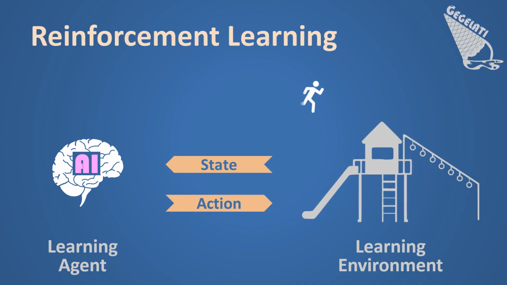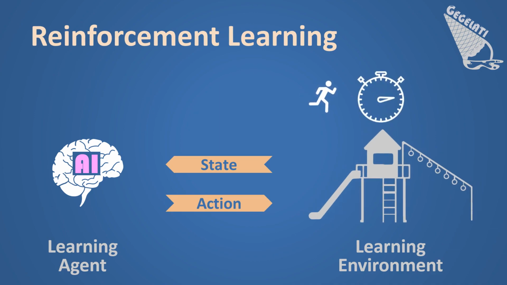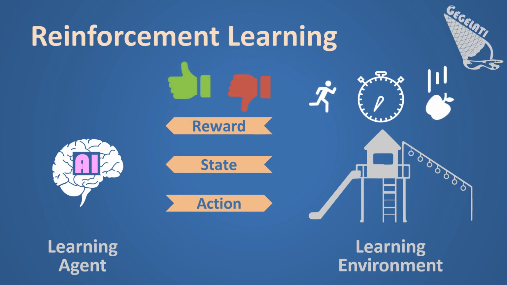As a result of these actions, or because of external phenomena such as time or physics, the state of the learning environment may change. By observing the constantly evolving state of the environment, the learning agent has the possibility to react and to build a meaningful sequence of actions. For the learning agent to learn which sequences of actions are useful and which are not, an additional reward mechanism is needed between the learning environment and the agent. After playing with the environment for a bit of time, this reward mechanism will tell the learning agent whether its actions were good or bad, helping it to select the most rewarding behavior.